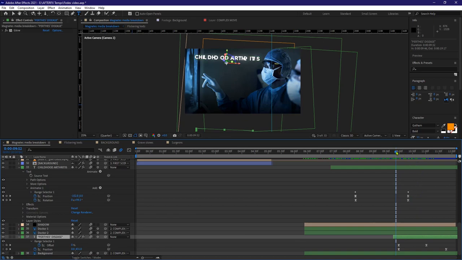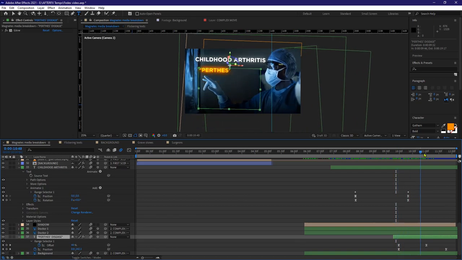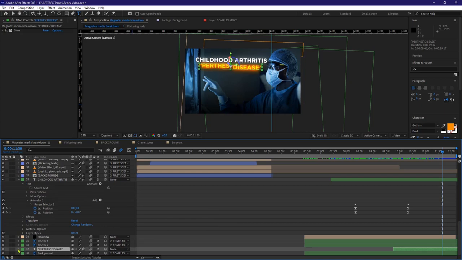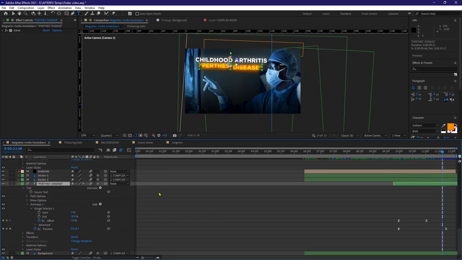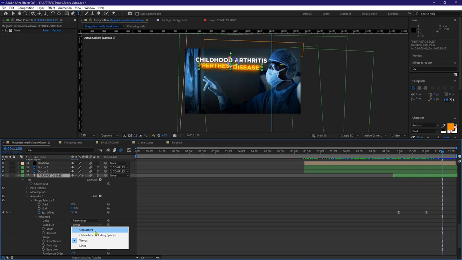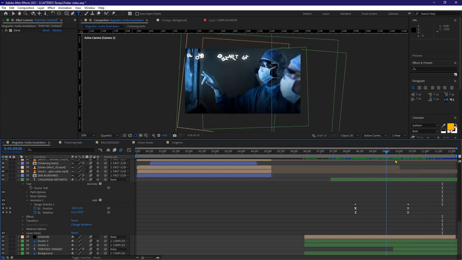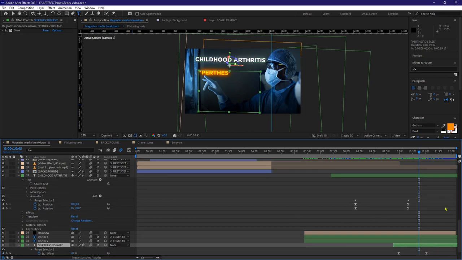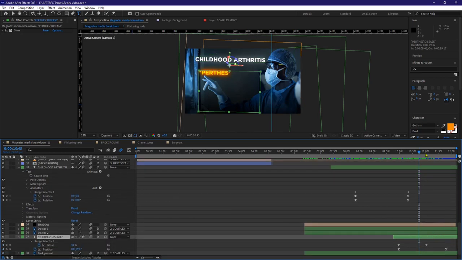Why did I use offset? Because I wanted this first text to come, and then another text to come. Sometimes you have to change this setting. If you don't change it, you'll always bring each character in individually. But when you want to bring the entire word in at the same time, you have to look for Advanced. The default is characters, but you just have to change it to words. So this offset helped me consider this one as the first word, and then it also brings in the other one as the second word. When I open it up here, let me first expand it. This is the keyframe which is controlling the offset.